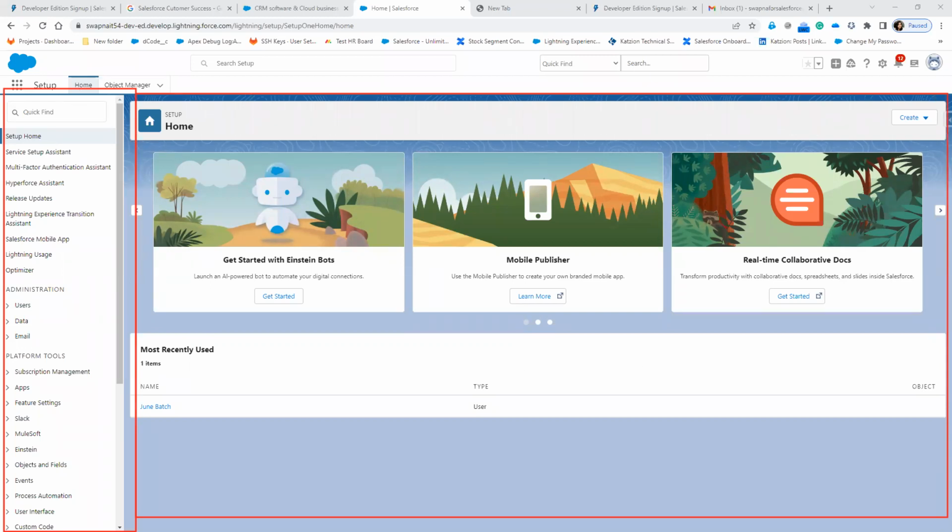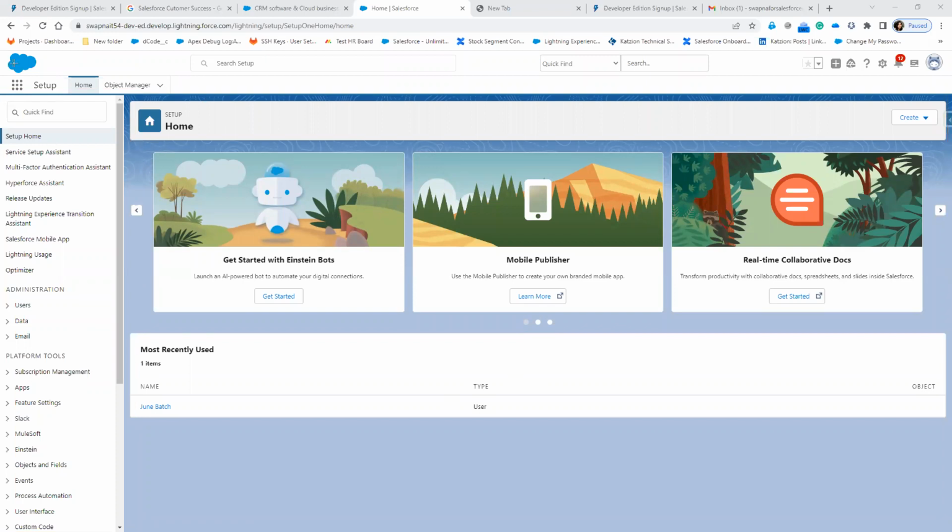On top, you are going to see the setup, home and object manager. On this side, all menu options will be there.